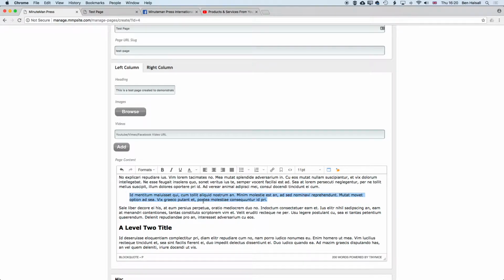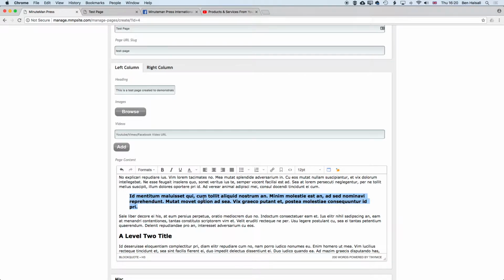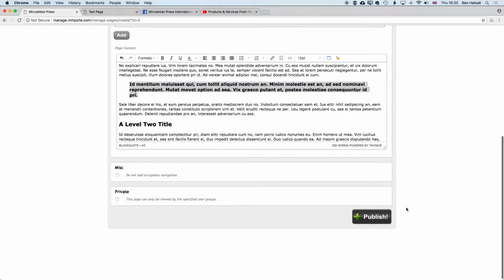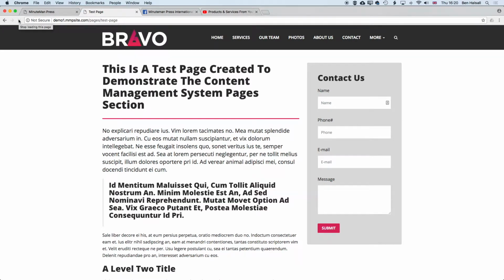And in the editor, it's just going to indent slightly, but we'll get some different results in the actual design. So we might want to add a block quote and make it a heading 3 style. And if we press publish here and come back to our site and press refresh, you'll see the heading 3 will manage the size, and then we get the line and the indentation. So this quote is set aside from the main body of the text.